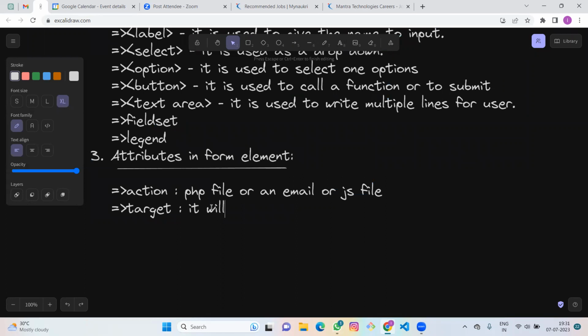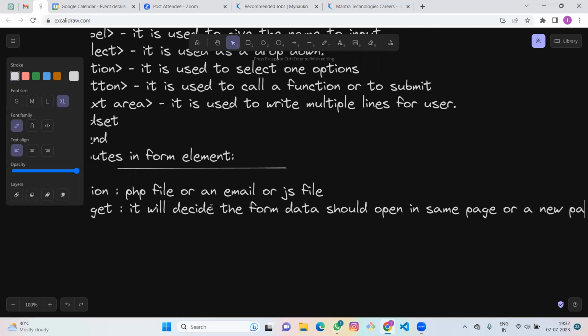It will decide whether the form should open in the same page or a new page.